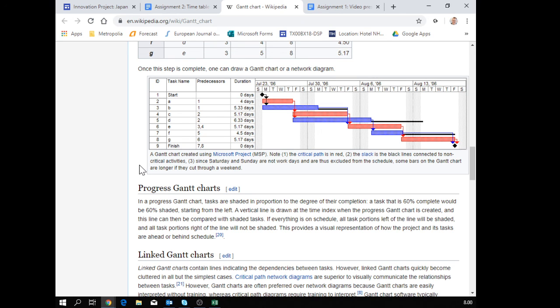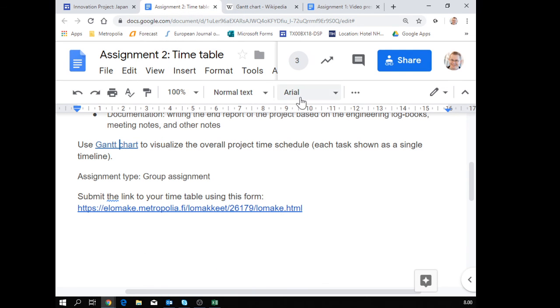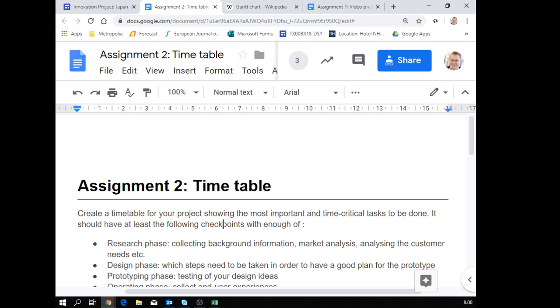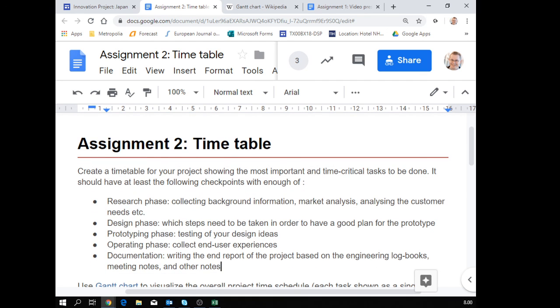Okay, so today's task is to do this assignment number 2, which is the Gantt chart for your own project. And remember, this will help you to manage your own project.